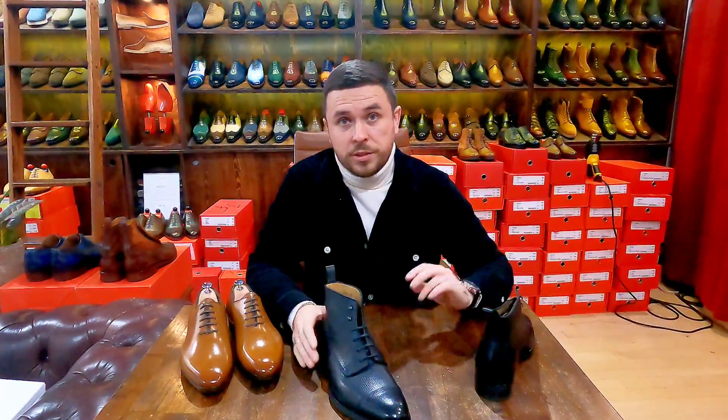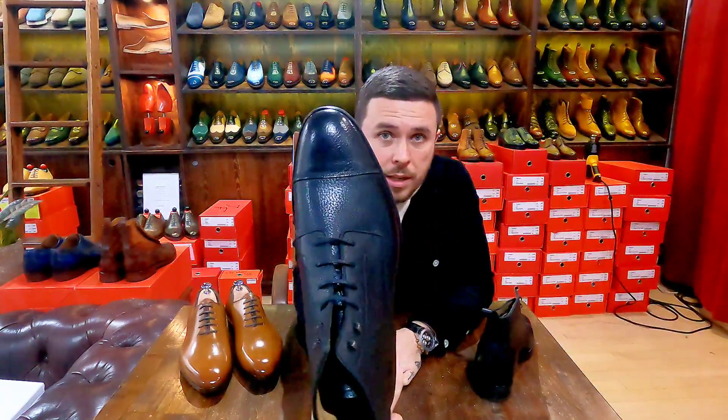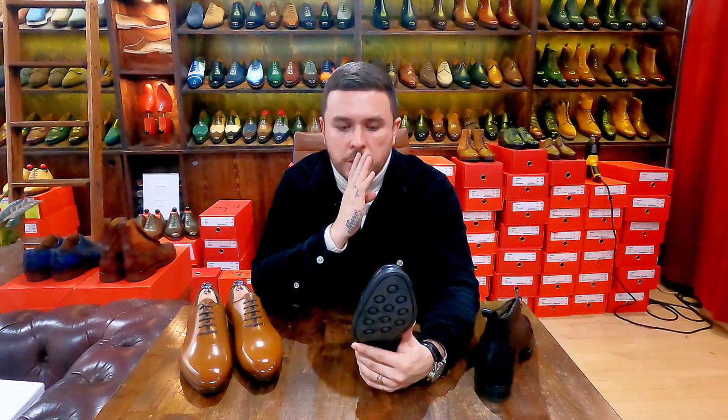So finishing is great as well. What I noticed was a really nice last for a derby boot. I think it's nice, a smarter kind of last. It'd be like a classic dress shoe last, but it looks nice on a derby boot. It really slims that derby boot up, and I really like the last shape as well. The last shape, but really the way the last was cut.